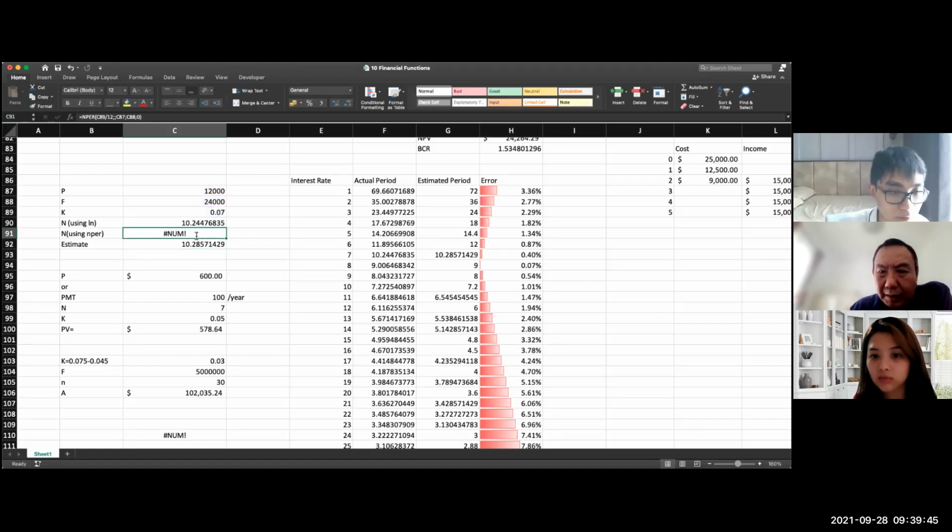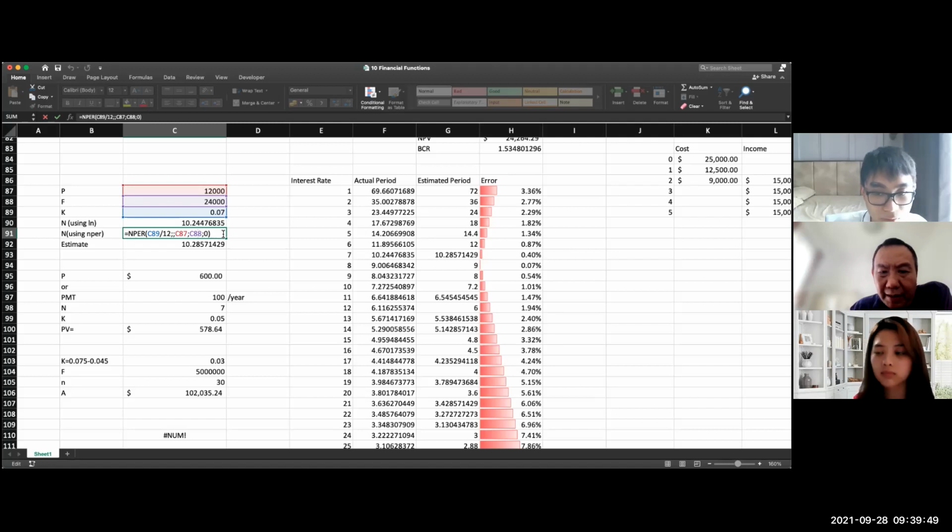Maybe the value must be negative. The present value, for example, must be negative. Maybe. Oh, can we just do this? The future value is positive.